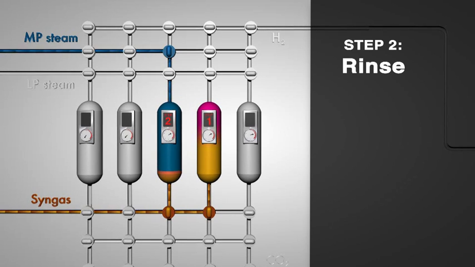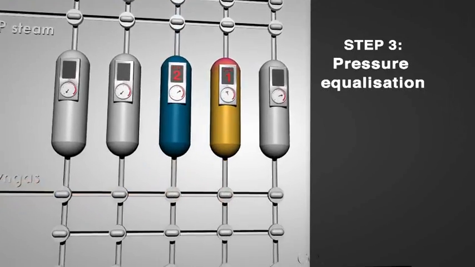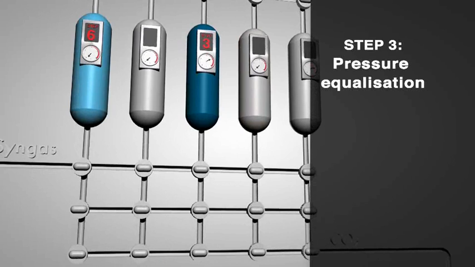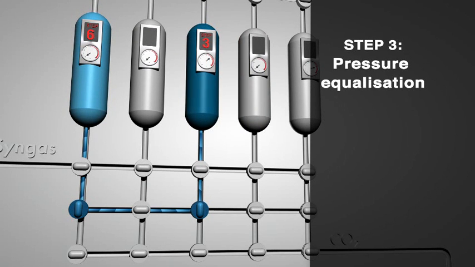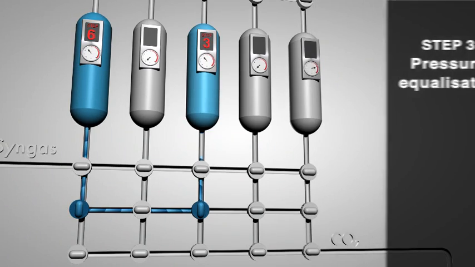Once the steam reaches the bottom of the reactor, the reactor proceeds to step three, pressure equalization. In this step, part of the steam flows into an atmospheric reactor until the pressures in both reactors are equal.